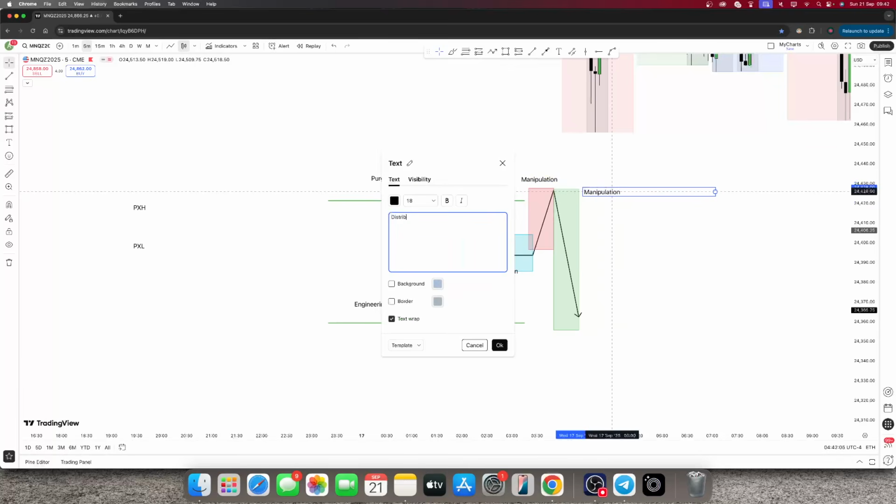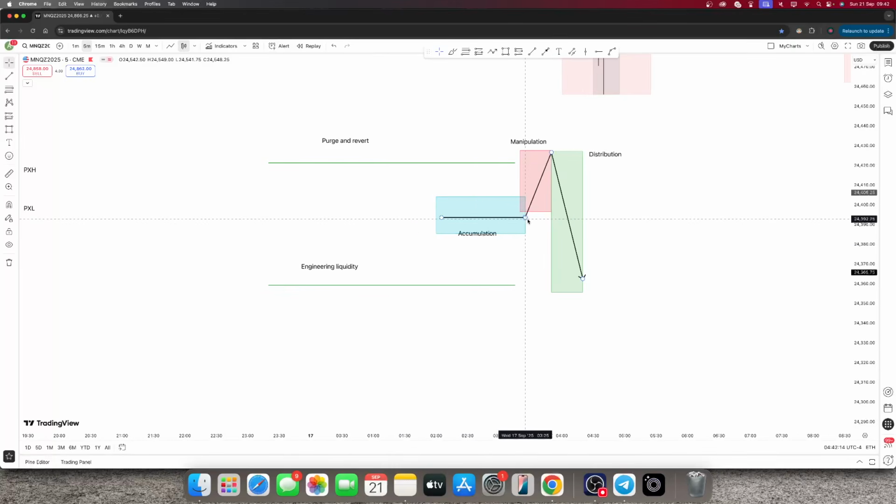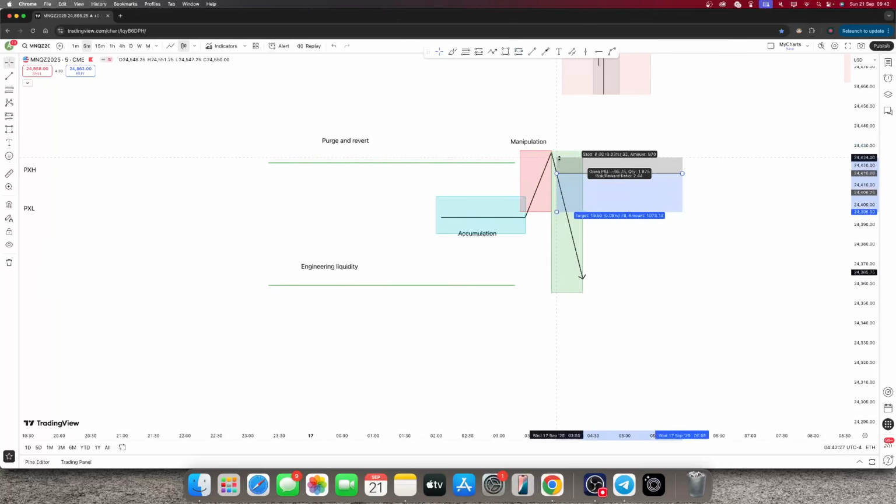Now if you were trading this market and you were watching this, right, which move would you much rather trade? Would you trade the accumulation? Would you trade the manipulation? Some of you may get into that. I'd say that I would much rather trade the distribution because it is the expansion move. You can see that the risk reward on these trades are a lot better.